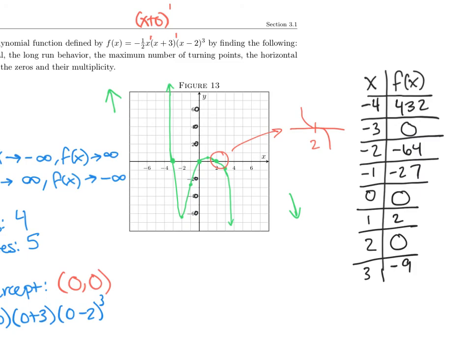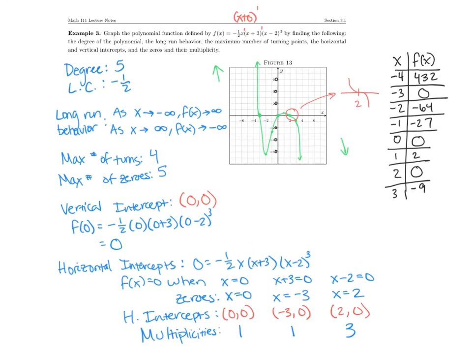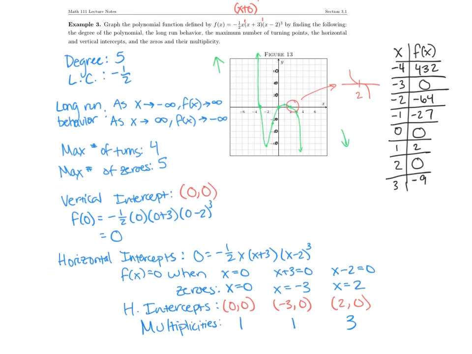Anyway, that was one full problem. We have found all of the features. There we go. We made a table. We graphed it. This is absolutely beautiful. This is everything you need to know when you're given an equation of a polynomial. The next video is going to be focused on if you're given the graph, how do you find the equation?